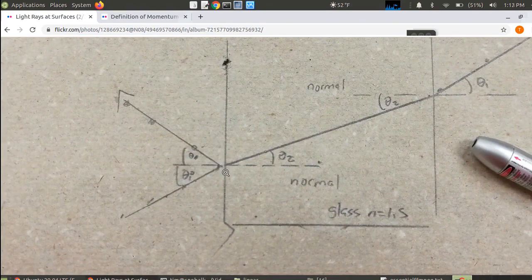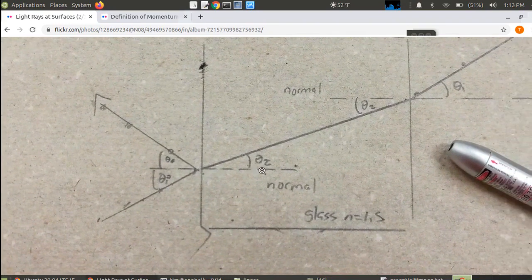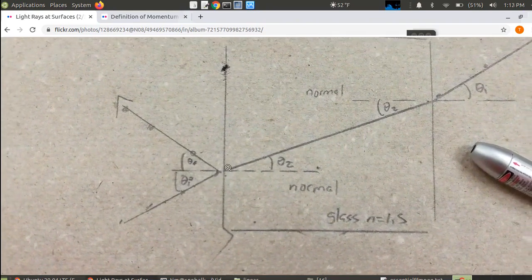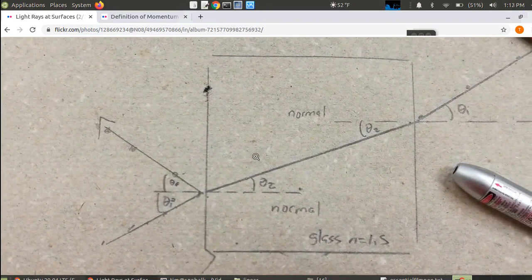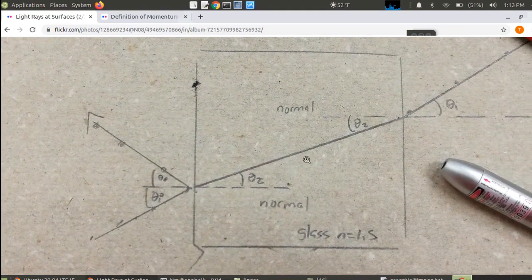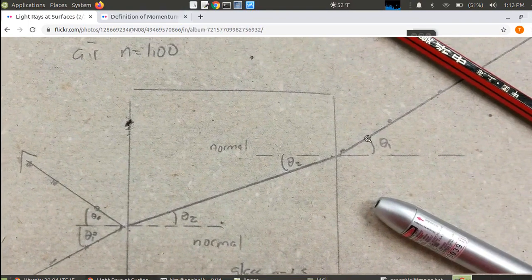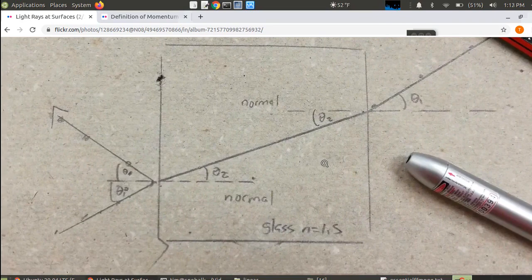If we had to describe what was happening, the easiest thing to do is to draw a perpendicular line, which we call the normal. We can see that instead of continuing straight at the boundary, the light seemed to bend towards the normal. It bent down in this case. When it left, it bent away from the normal. It went back the other way. So there's something about boundaries that makes light change the direction it's going in. The thing that happens as light switches media is that the speed of light seems to change. It moves faster in some places and slower in other places.